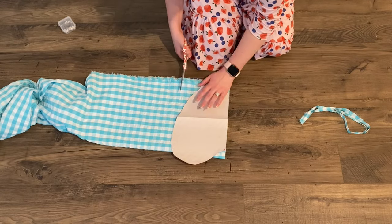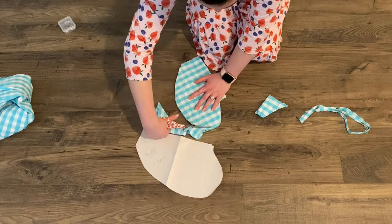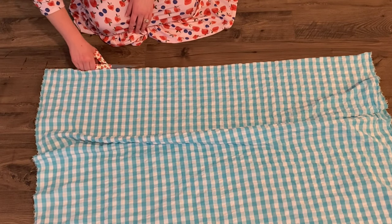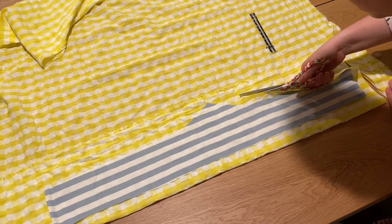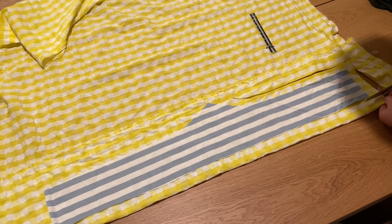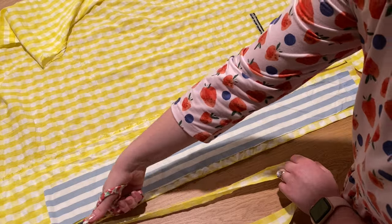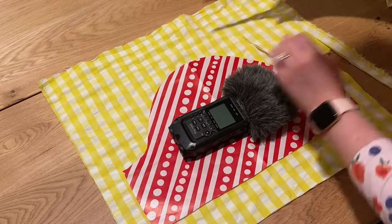Once I finished draping, I started cutting out all of my pieces from my actual fabric. So I cut out 4 pocket pieces and then I moved on to the skirt pieces. I cut out 1 large rectangle for the front of my skirt and then 2 smaller rectangles for the back. And then I used the piece that I draped with to cut out my front waistband. And I did make sure to add a little bit of extra fabric all the way around for seam allowance.